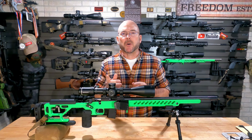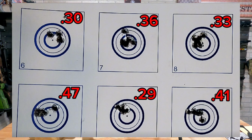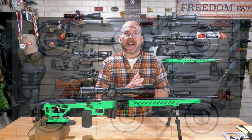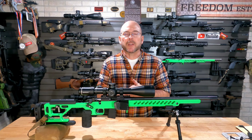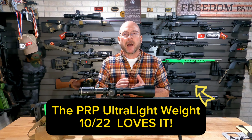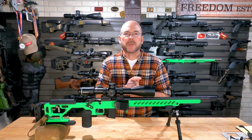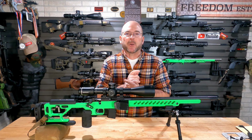All right guys, so I'm gonna post that target right up here. So the first row of groups averaged a 0.33. The second row of groups averaged a 0.38. That's the SK Long Range. I've actually had really good results with these two lots. I mean, it's decent ammunition. I've been having a little bit of ups and downs with that ammunition as of late, but the last few bricks that I've gotten have been pretty good.